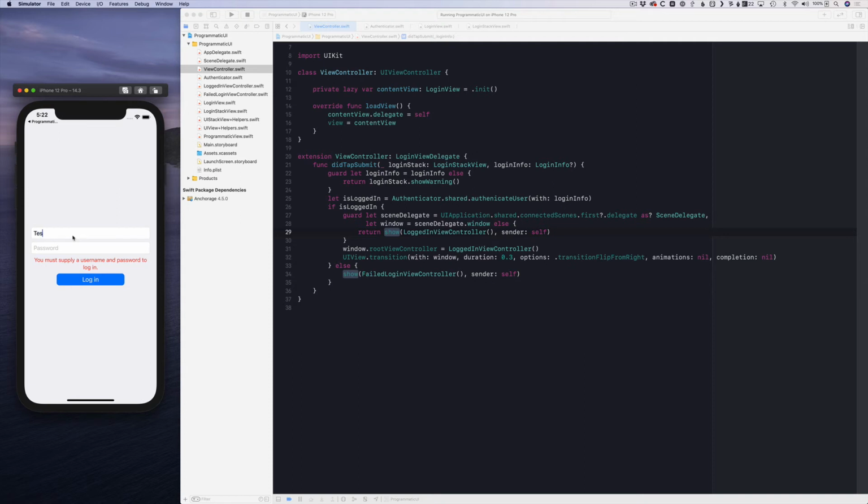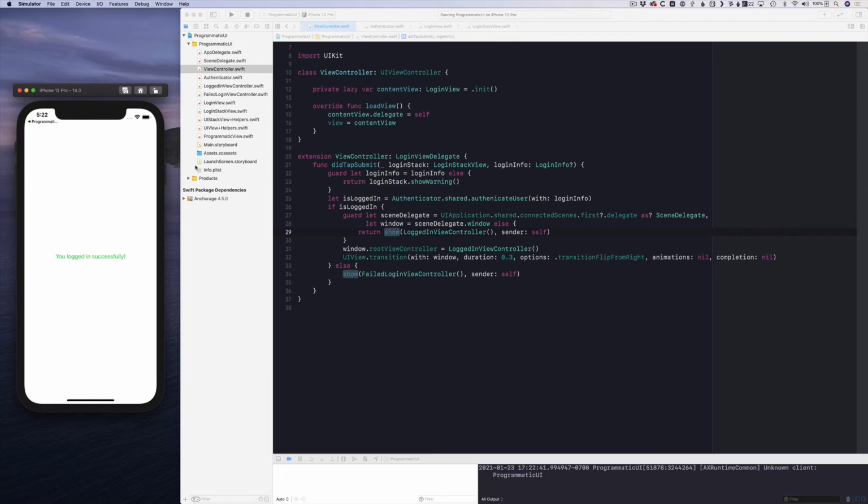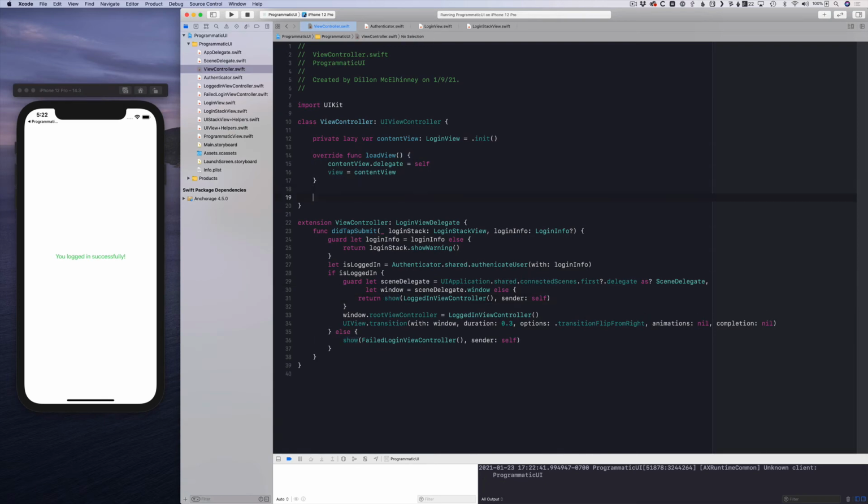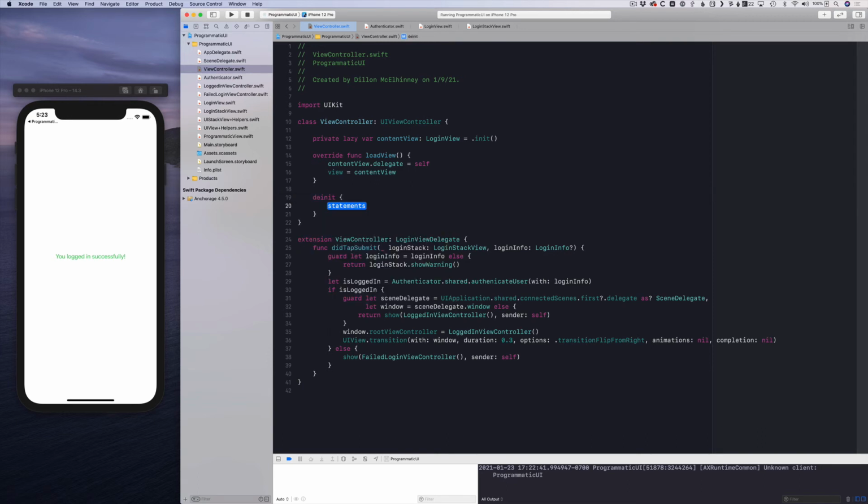That still works. Test 1, 2, 3, 4. When we hit login, it should flip over and you can't go back anymore to the login, which is great. That's what we want. Okay. One other thing that's kind of cool here is we can check if we're getting rid of this original view controller in the deinitializer.